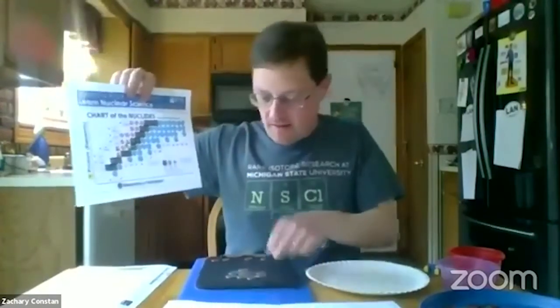According to some theories and some models, there might be as many as 8,000 possible isotopes. Now, we've only ever discovered 3,000. There might be tons more that are undiscovered that nobody's ever seen. So what I've got here on my chart is lithium 11. Lithium 10 is not on here. You can make something that's not on here. The easiest way, really, is to just put a bunch of protons together. Go ahead. Now I have four protons together, just by themselves.